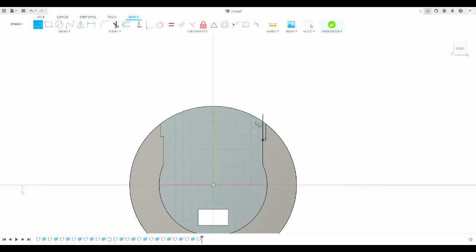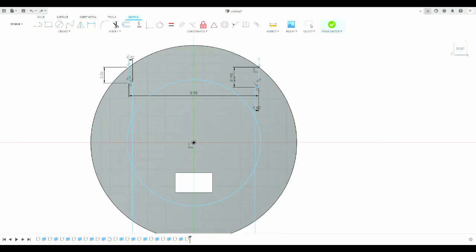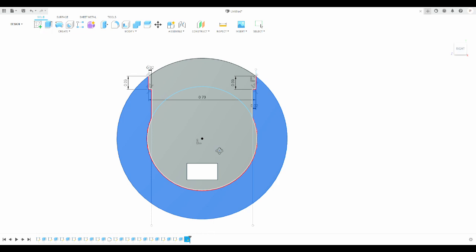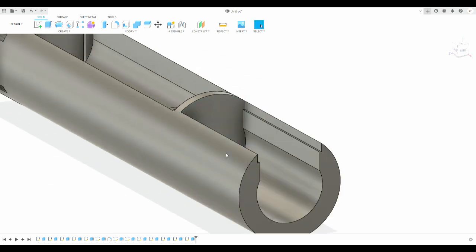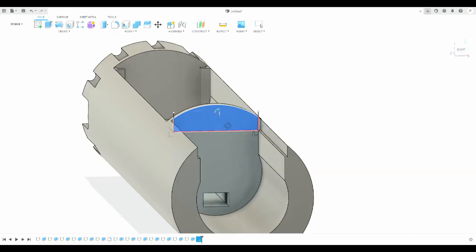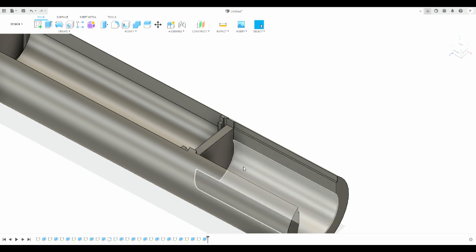I'll do a little something like this — I messed that up again. That's a 0.15 or 0.115, it needs to be 0.09. Now it's even. We'll do that one more time — just make sure you correct it. We went the inch and a half again, now we'll draw the line. I like to take this material out right here just to give people access to their micro USB on their Profi. We're going to extrude that piece right there and go straight through to get that out of there, so when the board is sitting here people can plug into the micro USB without having to lift the board.